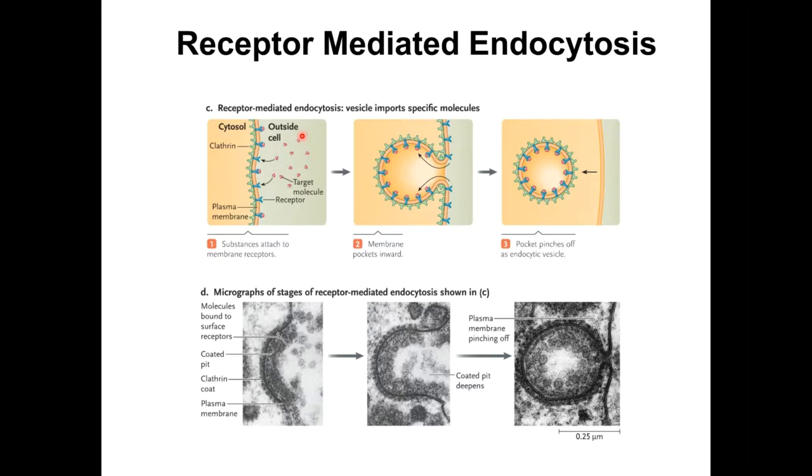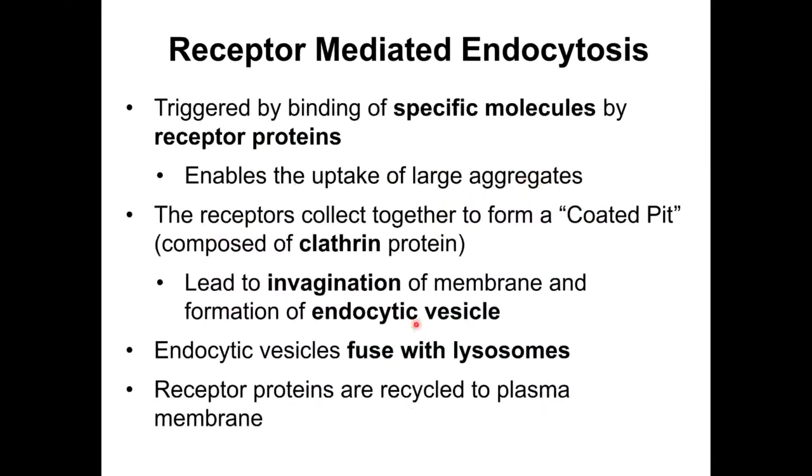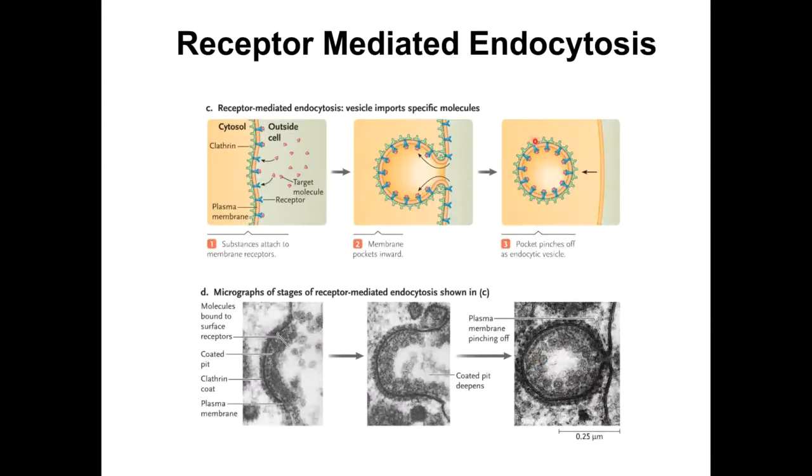So it's a specific type of endocytosis happening. As a result, this molecule will be brought in through the formation of endocytic vesicles, which will be first coated with clathrin. Now these endocytic vesicles would then fuse again with lysosomes and release their content. Once this is released, the receptors would actually be reused, or they will fuse again with the cell membrane and be recycled.